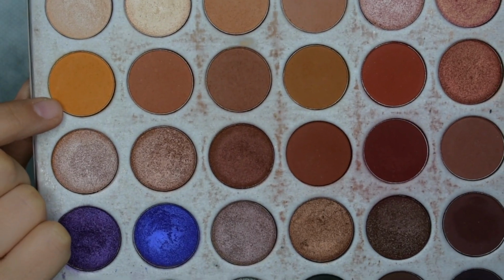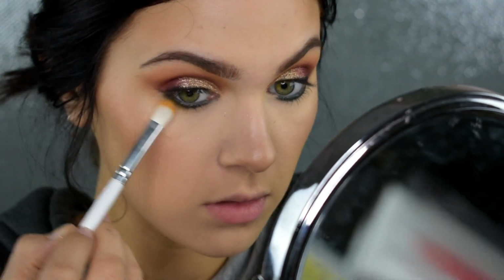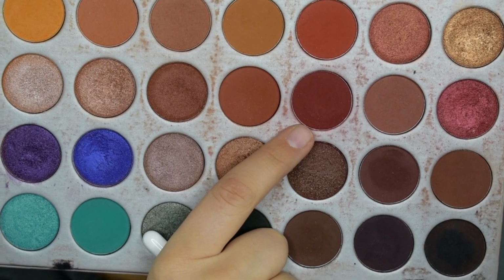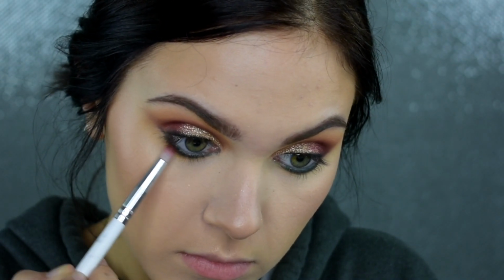I'm going back in with that creamsicle shade. It's called Creamsicle, not Chickadee, and I'm just going to take that on my JH35 brush and just use this to blend out that lower lash line. And then I realized I wasn't quite satisfied with the way it looked, so I went in and took some of that Jack shade and put that under that green shade, in between the green shade and the creamsicle shade, if that makes any sense.